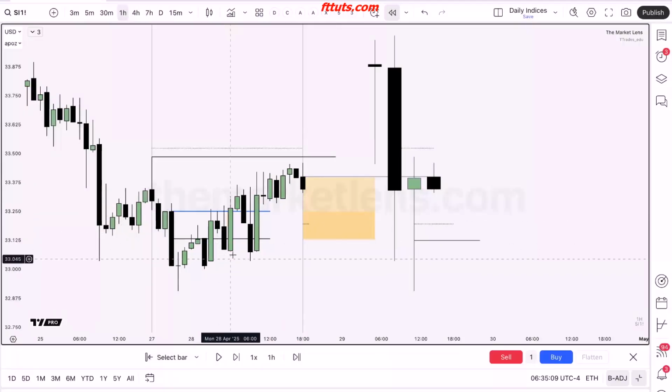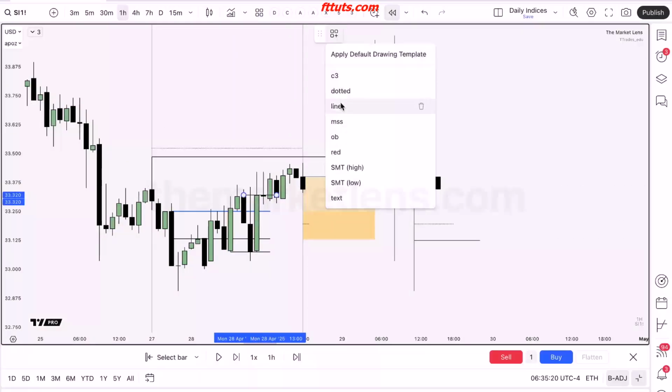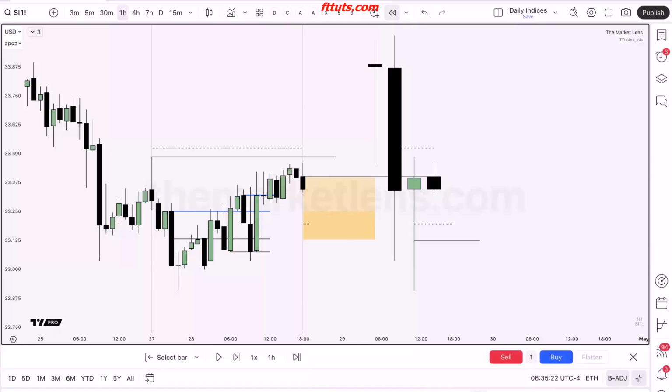If I look in here, what do I notice? Well, here's our change in the state of delivery. After we form that, what happens? We sweep out a low and then we close over here. So I can refine this down even a little more by using 0.5 of this level. I want to see that hold generally, right? But in the end, I just want to see this low hold if we're going to trade higher, because that would be the invalidation. So let's see what happens. We need a swing point to form.